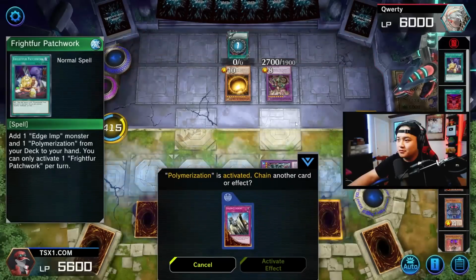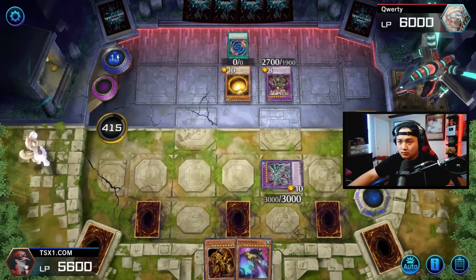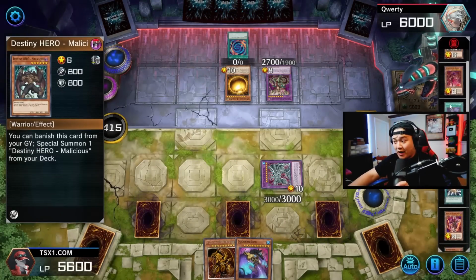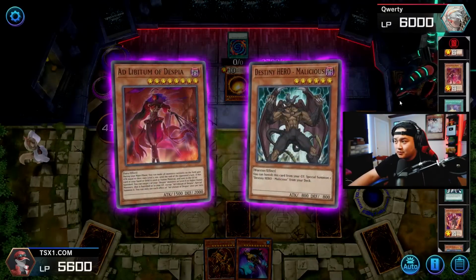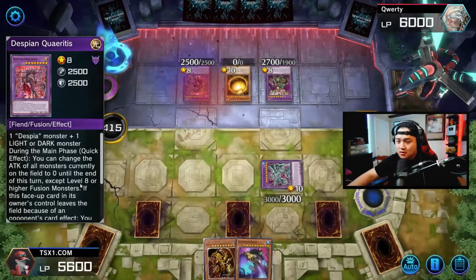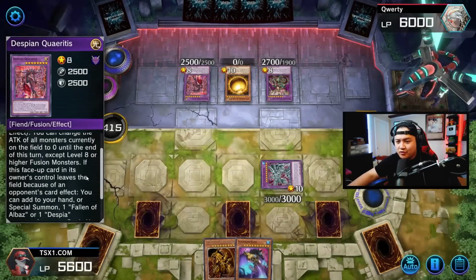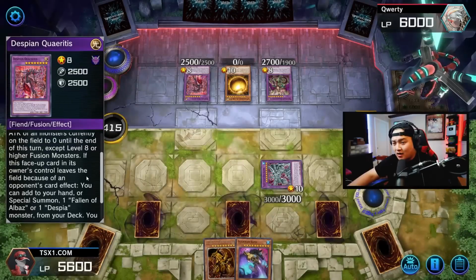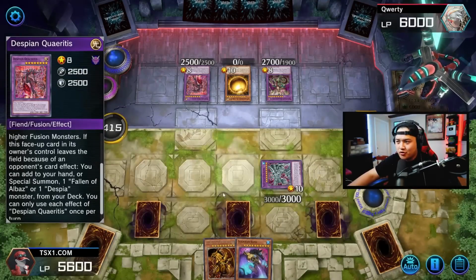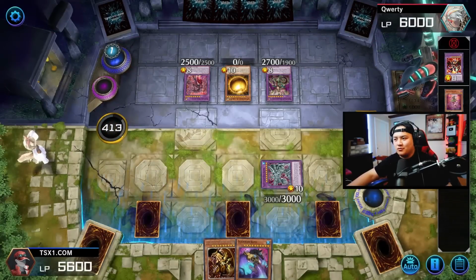Polymerization is cool. Probably another Masquerade, I'm assuming. Using Ad Libitum, okay. Corardes, okay. During the main phase, you can change the attack of all monsters currently in the field to 0 until the end of this turn, except for level 8 or higher Fusion Monsters. Cool. Bring back Masquerade. Okay, that's cool. I'm cool with that.